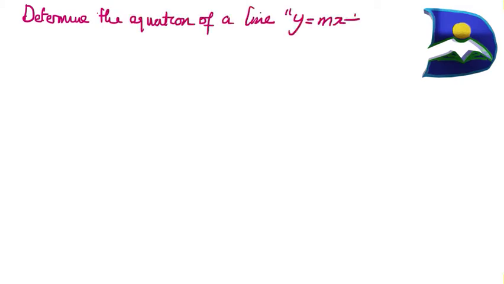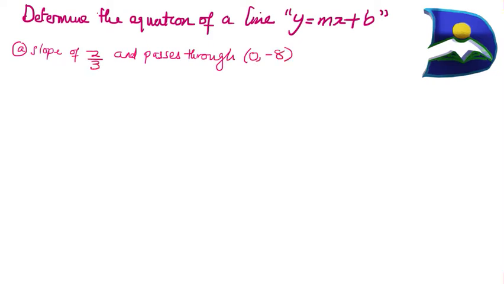So in here we're going to look at a specific example which involves a little bit of a summary of what we did in our previous lessons. We're going to determine the equation of a line, which in this case is represented as y = mx + b. The big question here is: given the slope of a particular line, which is 2/3, and that the line passes through the point where x is 0 and y is -8, we want to determine what is m and what is b.